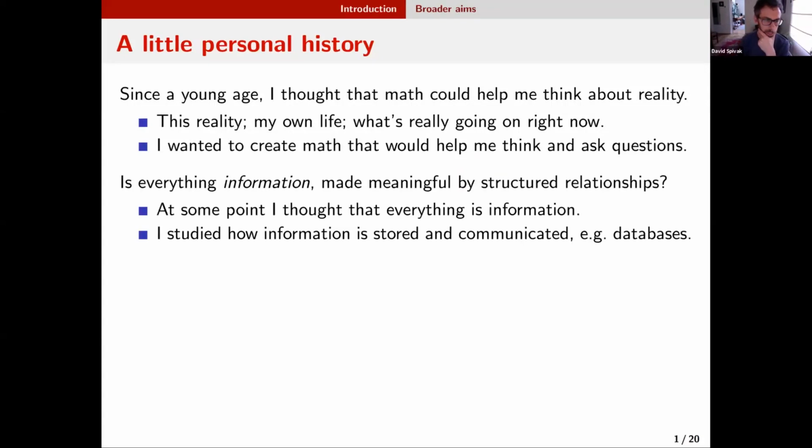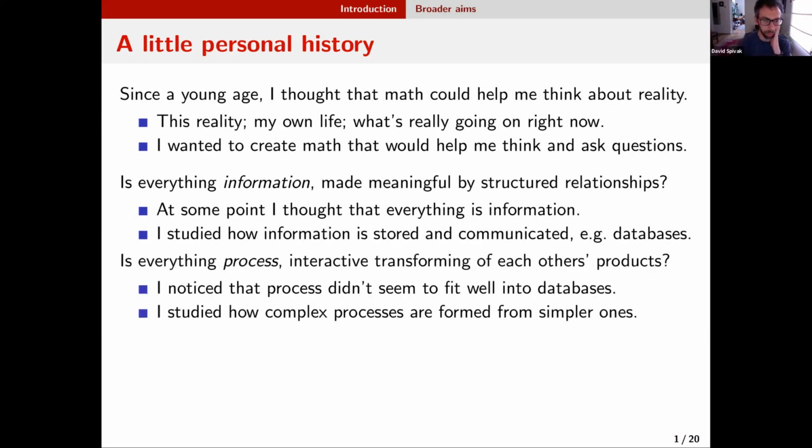So at some point in my life, I kind of overdo things a little sometimes. I thought maybe everything in the world is information, and that's all it is. We just need to understand what information is. And how would we start on that? Well, maybe we should see how people store information and transfer information. It's stored in databases and it's communicated through queries and what's called data migration. I thought a lot about that.